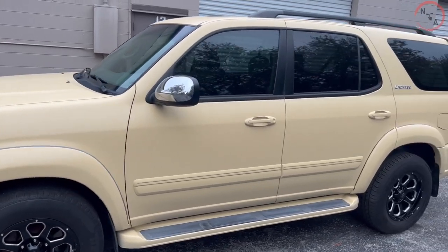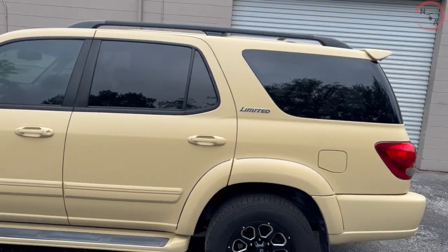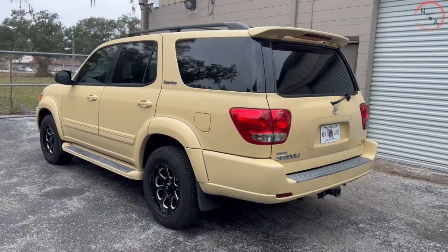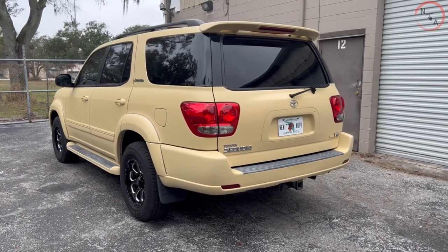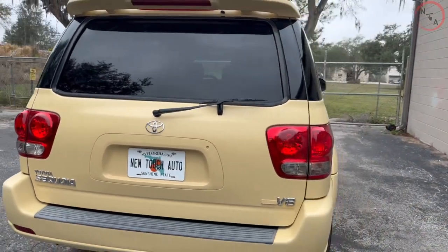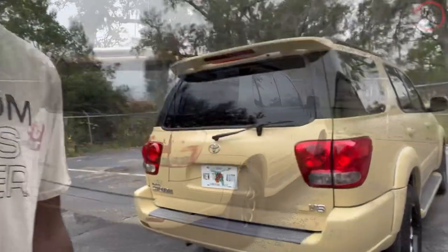That tan beige looking nice. Everything is solid, satin finish. Backside, see the Limited. Then you got the backside emblems out as well. Everything touches up nice, man. That Toyota looking good. That's custom.